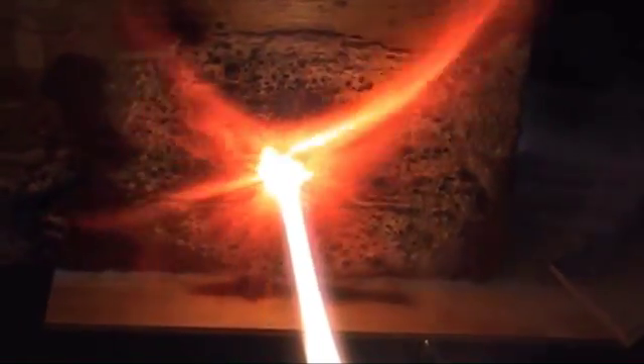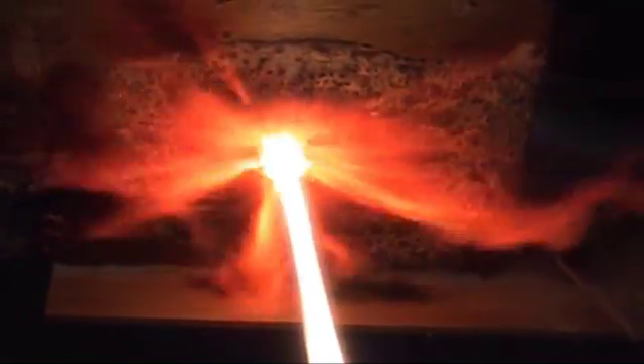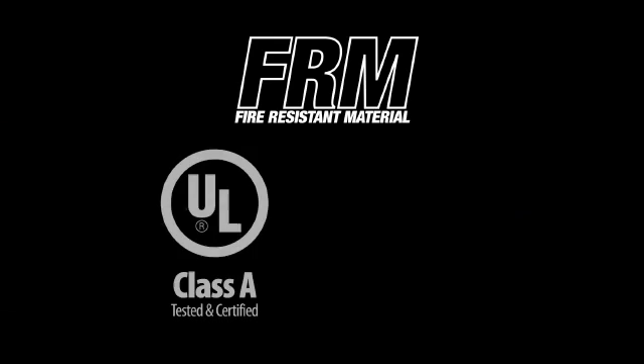When I talk to people and tell them I have something with fire resistance that lasts for two hours up to 6,000 degrees, they say you're crazy, it doesn't happen like that. But when they see it right there, they are amazed — just amazed and frozen. They say this is something that doesn't exist, it's impossible to do. Well, I did it.